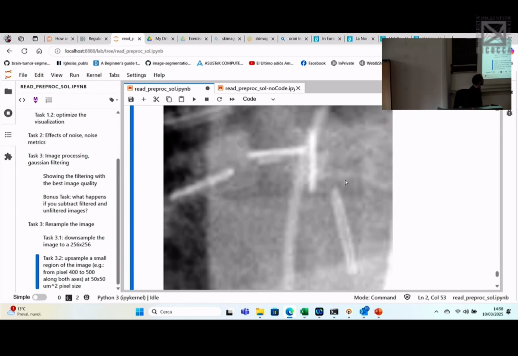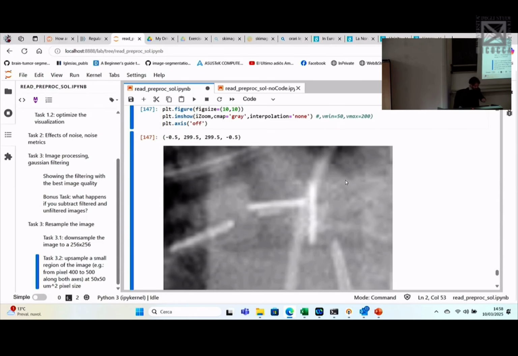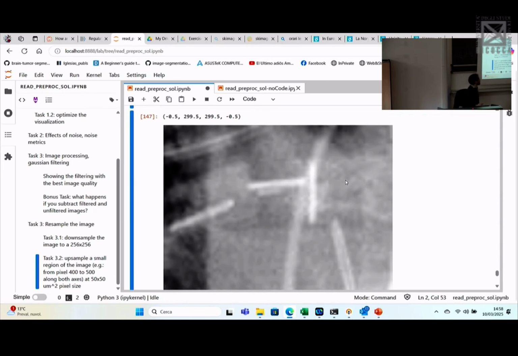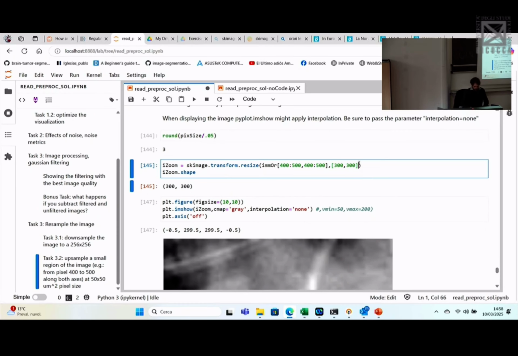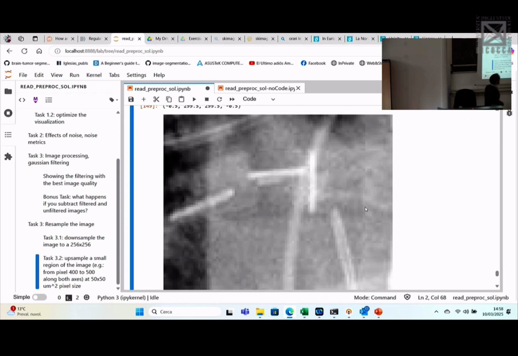Okay, this is what we get if we upsample by a pretty high factor, by a factor 3, a very small area. Now let me change the order. If we put order 0, it's called in mathematics nearest neighbor. I hope it's self-explanatory. It means that for each pixel, it gives the same value to the 3 nearest pixels. So of course, it doesn't look very nice.